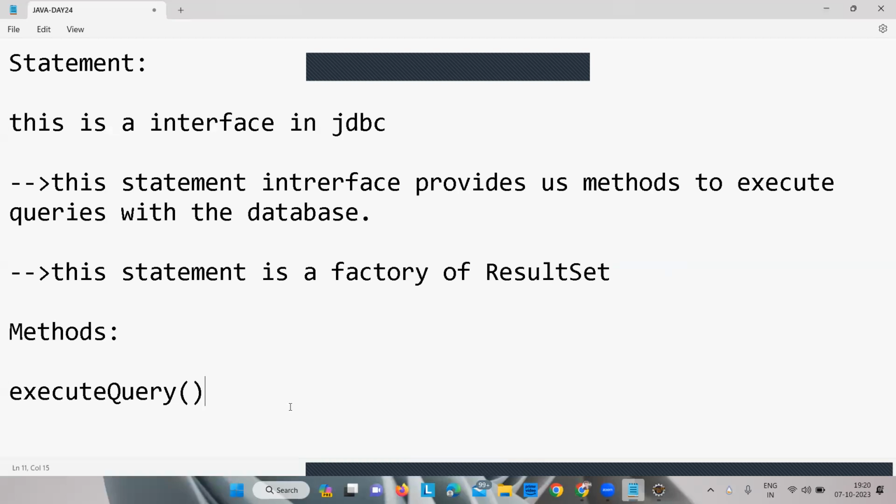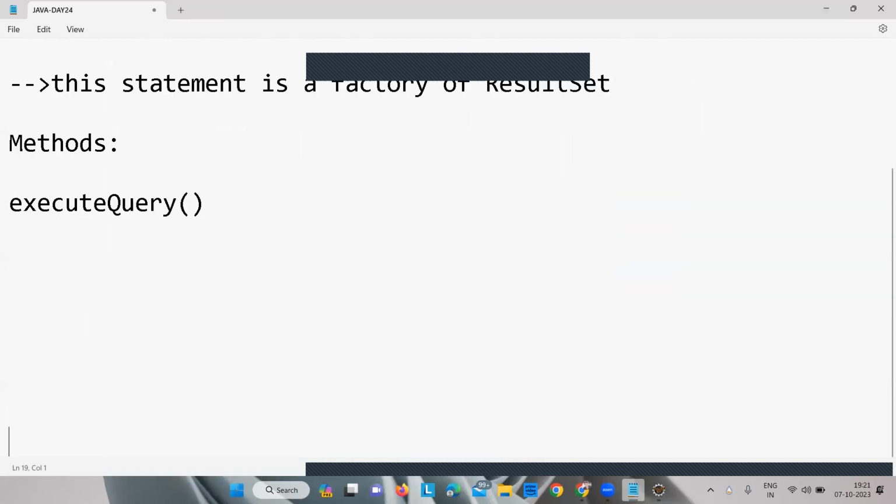And the next method which we use more frequently is execute update.